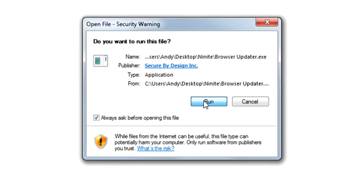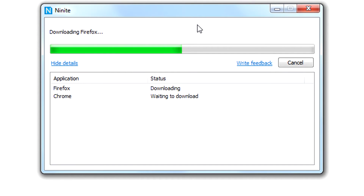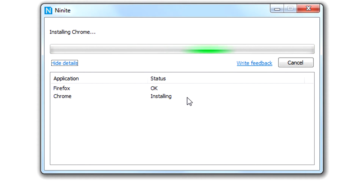Another great thing about how Ninite works is that when it goes through, checks, and does the downloads and installs, you can see it downloads one at a time and starts installing it, then moves on and starts downloading and installing the next one. But one of the nicest things it does is skip all those prompts you'd normally get — like where do you want to install it, do you agree to the terms of service, do you want to install the Bing toolbar or MSN toolbar — all those little checkboxes are eliminated. It also skips the request to restart your computer that a lot of these software updates require.